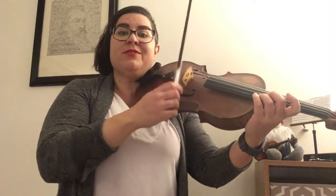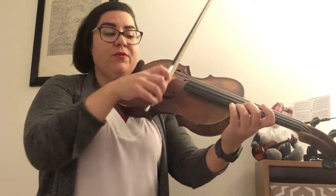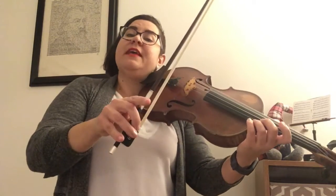You'll also notice that towards the end, I spent more and more of my bow closer and closer to the frog. That's to take more advantage of arm weight and the weight of the bow itself, because we know that the frog is heavier than the point, right? So if we spend more time closer to the frog, we're going to be able to pull more sound out of the viola.